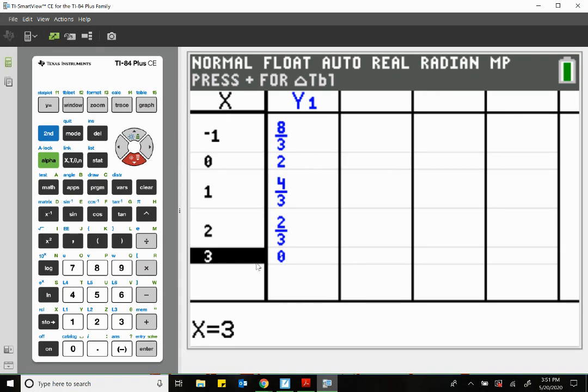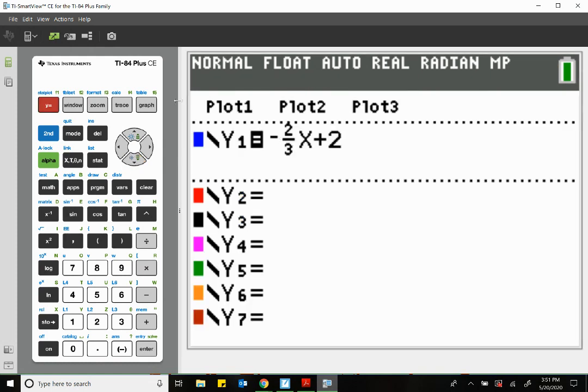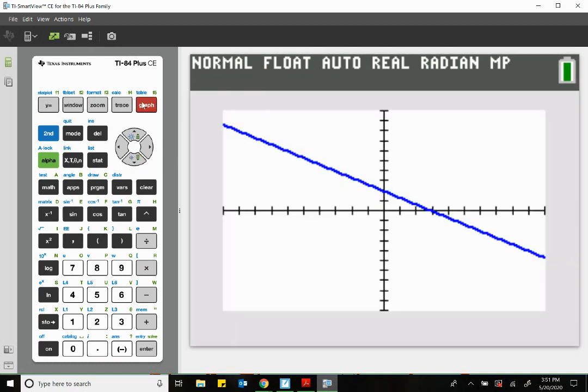If you want to find the y-intercept, find the point where x is 0. Oh, look, it's right there. So right here, you can use your calculator to answer all those questions. You don't actually have to do the BAM method. You do have to know how to make sure that your equation is in slope intercept, but you can get all that information by typing in slope intercept, hit graph, okay?